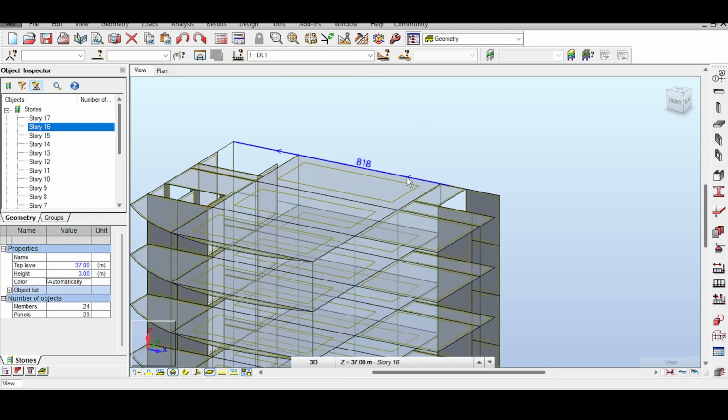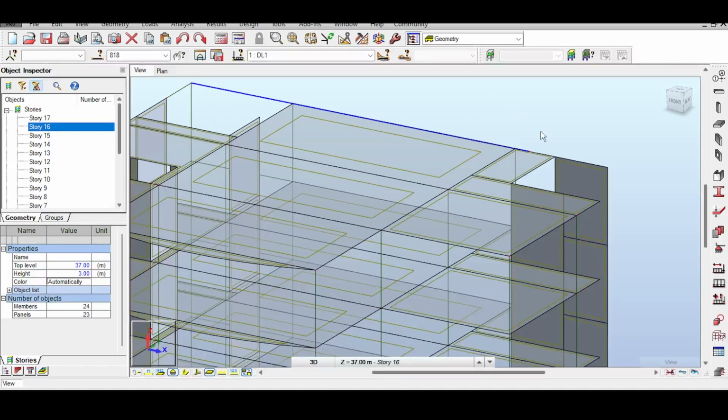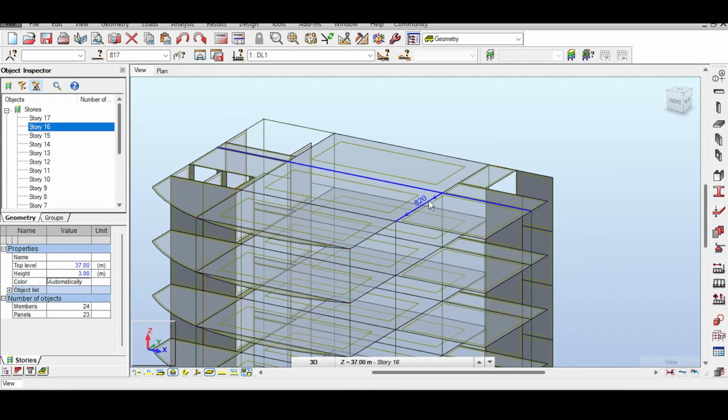Okay, the problem was this beam. It seems that this beam is not connecting well, and I don't know why. This beam was the same case. It seems that because I have drawn it in one big chunk, it was not connecting, which is peculiar. I thought it should be connecting.